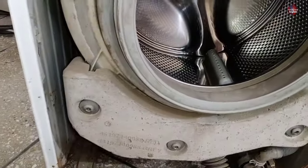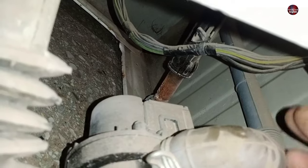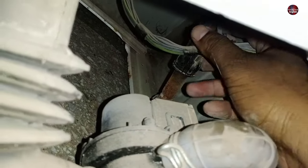But in this washing machine the weights are good. The bracket over here has broken, and the bracket on the other side has been completely broken — that is why the balance of the washing machine has gone out. The shock absorber jammed, and due to this it has also gone out of balance. These shock absorbers should move back and forth, as the shock absorbers of a properly functioning washing machine do.